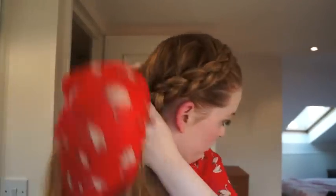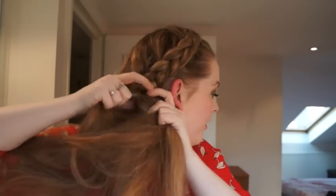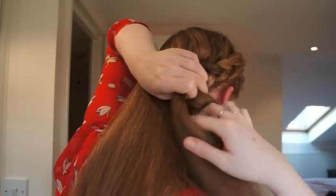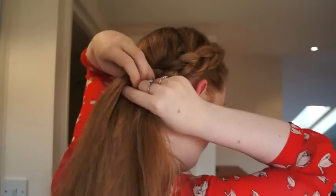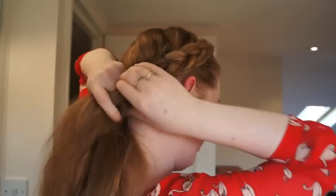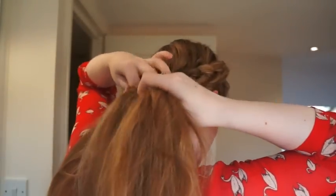You want it to go all the way around the back of the head. So at some point you're going to have to switch your hands from this side of your neck to the other. I think I need to do that pretty soon. So what I'm going to do, hopefully you can see, I'm going to just swap over. So I'm here, there's my top section, there's my bottom section, so that's the next one that needs to go on. And then I can start pulling in sections of hair from the back.